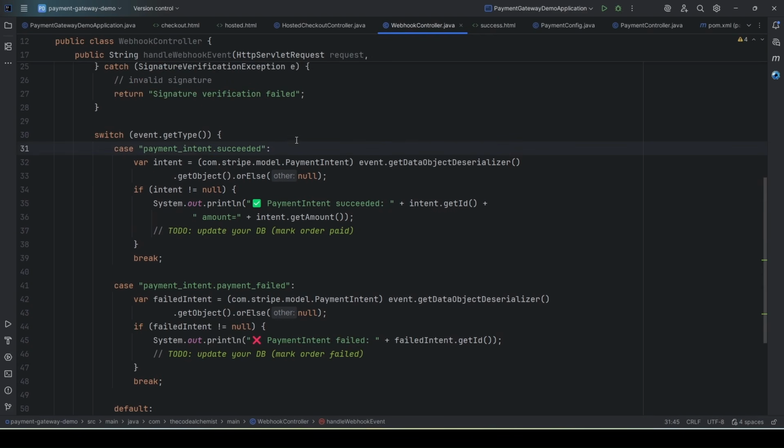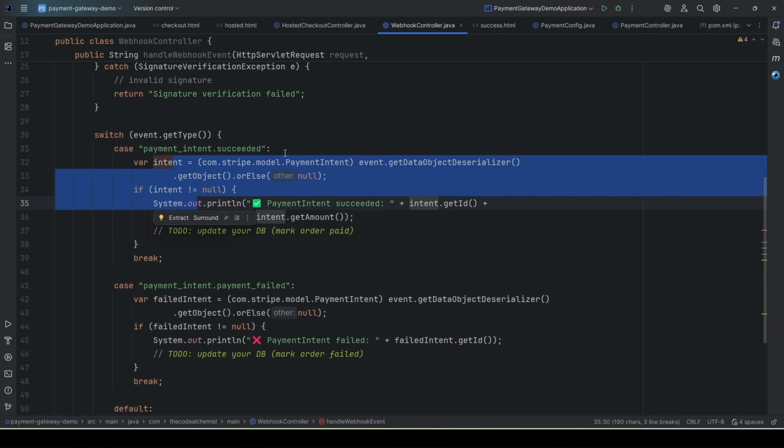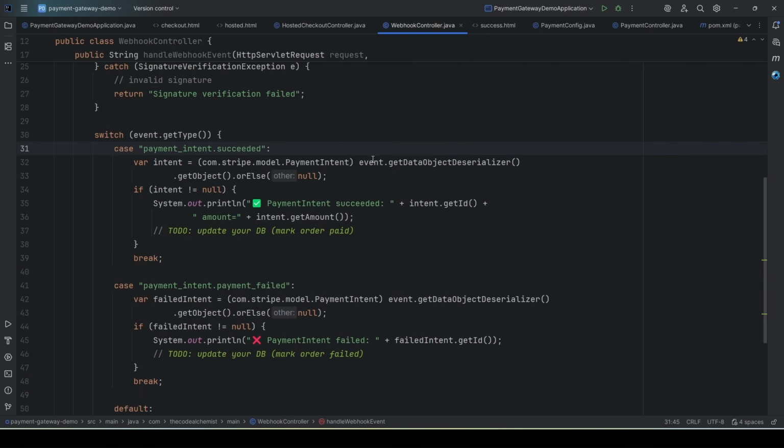Okay. So in this logic, if the control comes here, this means the payment was success. So what we are doing, we are getting the data from the event, which has the ID of the transaction and the amount or the attributes that we did set. So we can use this metadata to correlate things on our end. All right. So in this case, we are using the metadata just to print some things on the server logs.